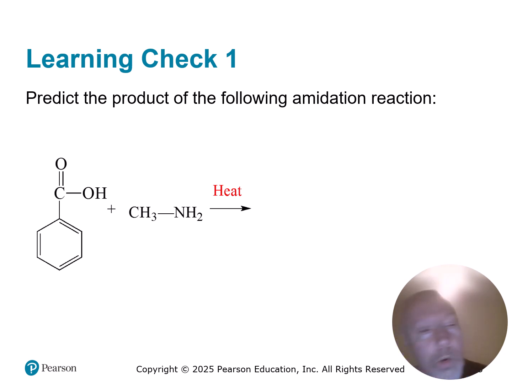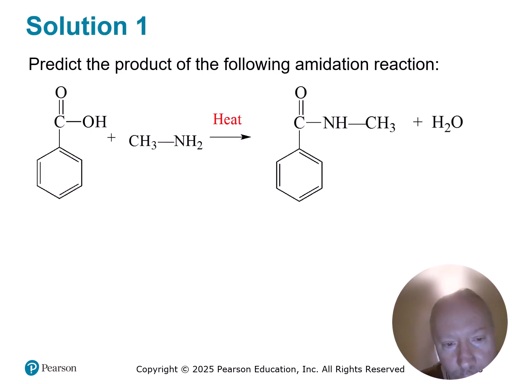Well, now that we know a few things, say we take benzoic acid and we react it with methylamine. So as you can figure out, we're going to guess that this nitrogen is going to come over here and attack this carbon, and we're going to end up losing water here, and we're going to get an amide, and we're going to get a dehydration reaction as well. And so guess what? Exactly.